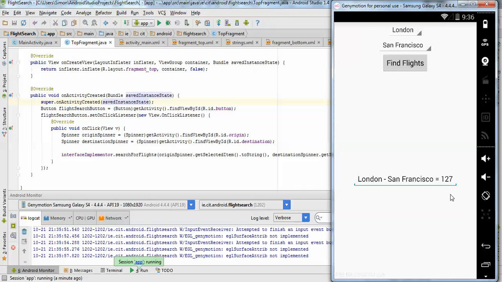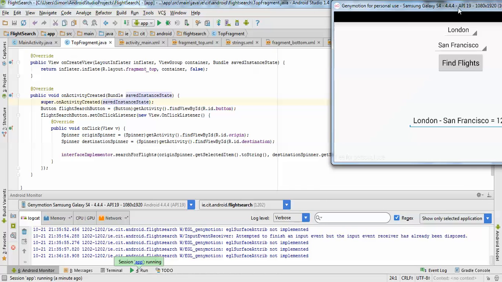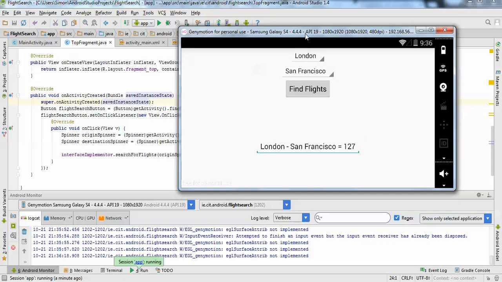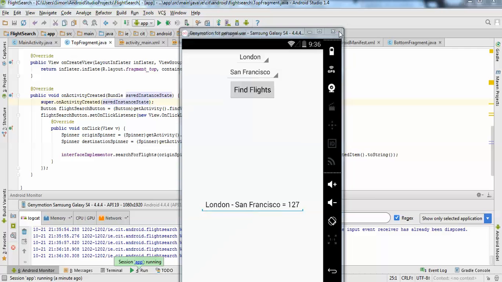Okay, one final point to note here: if we currently change the orientation of the device, the fragments still appear on top of each other, which may not always be desirable. So what if we want to make these fragments appear beside each other when the device changes to landscape orientation?